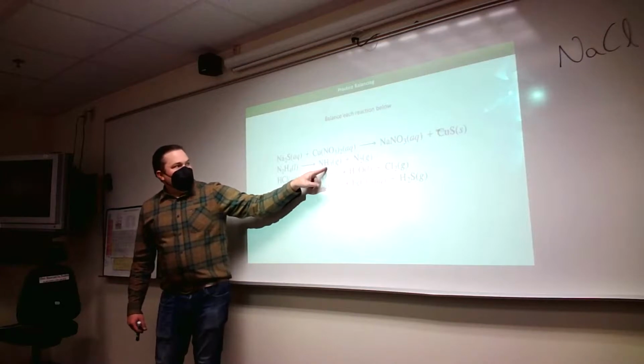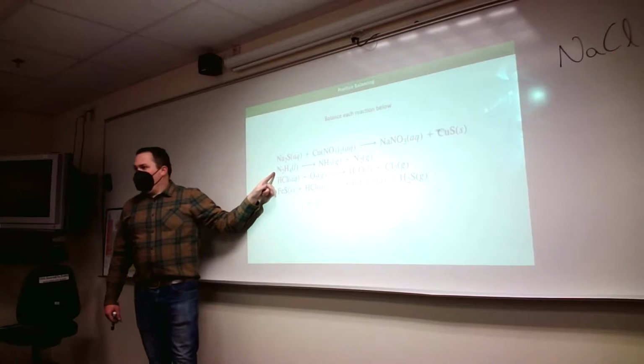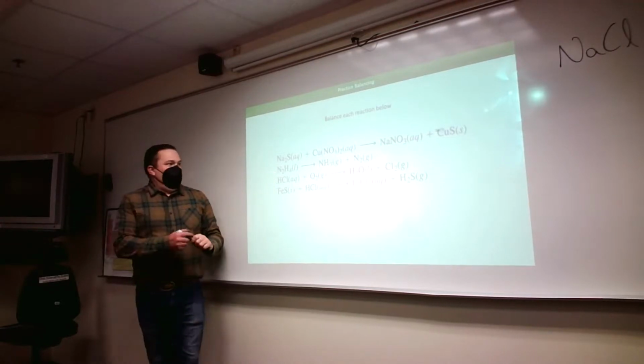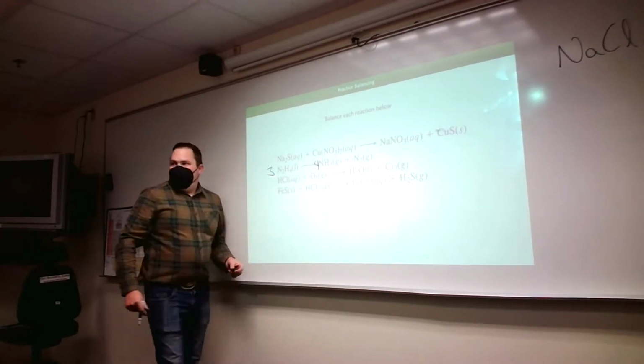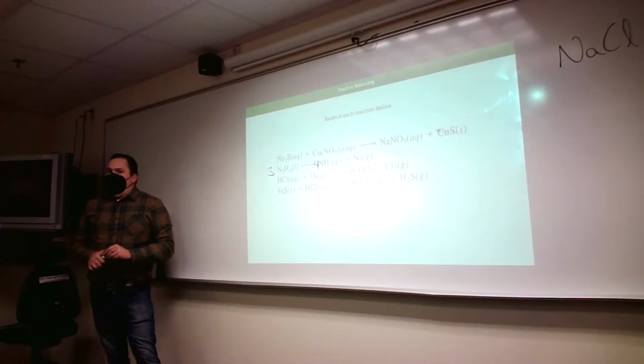Right, so if we just double this, then we get H6. There's no way we can use a whole number to get to 6 hydrogens either. So we're going to need to make it 3 and 4. Now we have 12 hydrogens on each side. Right, so it's a little bit like finding lowest common multiple.